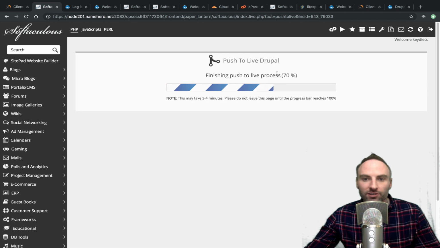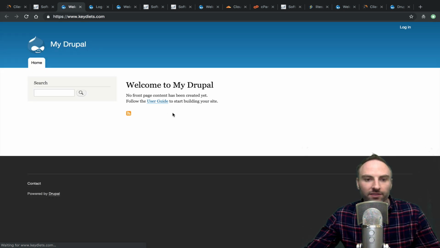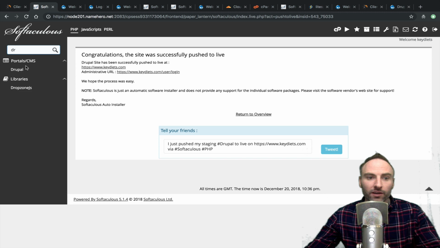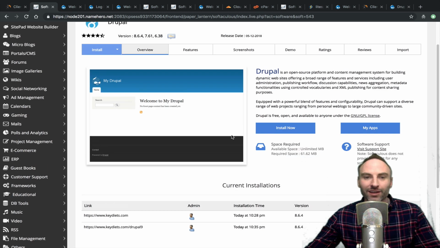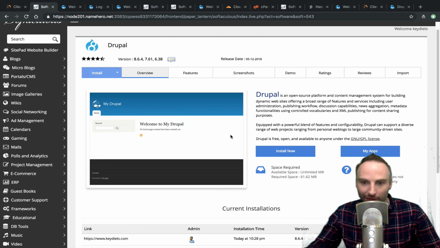So it takes just a little bit longer to restore it. But now you can see it's back, and any changes we would have made on the staging environment is now on the live site. So I think that's really cool, because that will save you a lot of time of having to back up everything, and to do it in a live environment is dangerous.